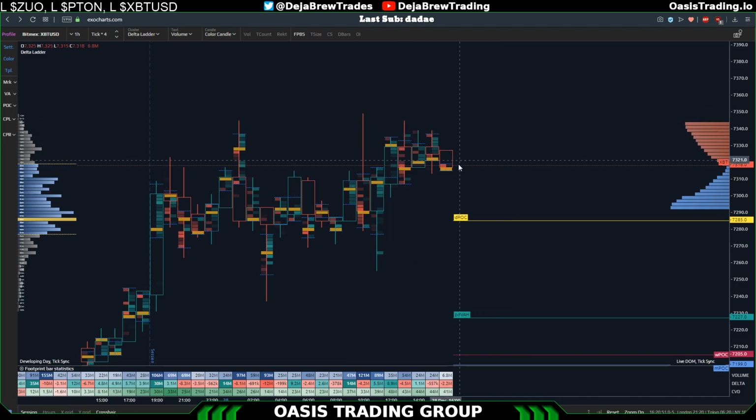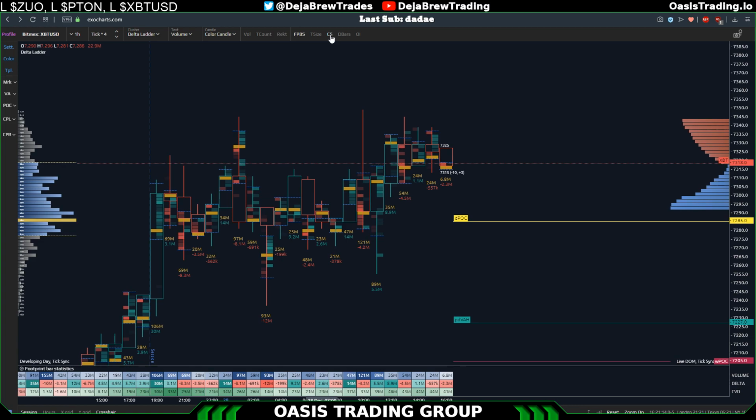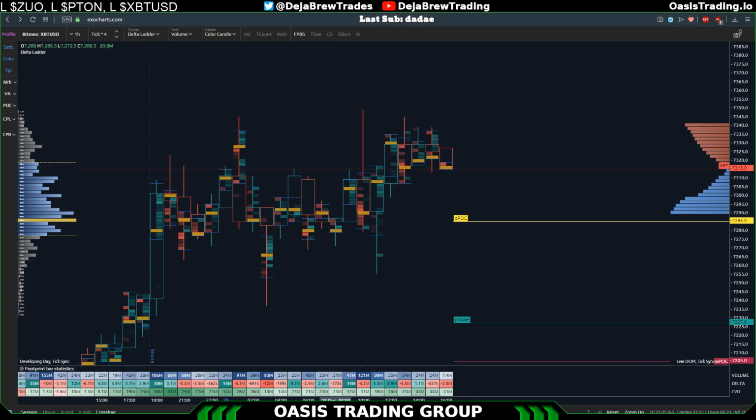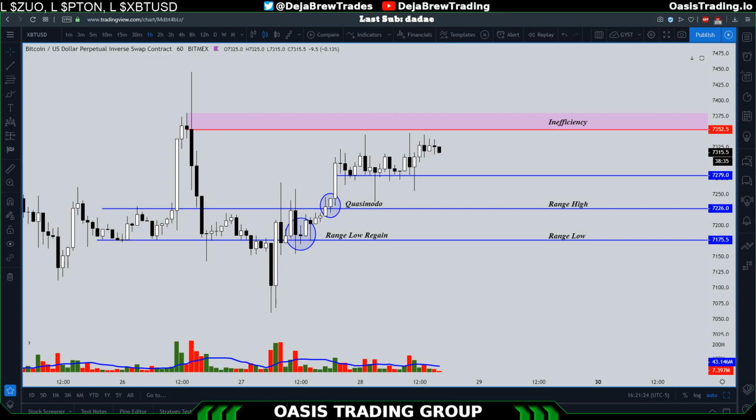You have a decent amount of buyers being trapped up here if we do fail downward. You can see these buy deltas coming in that are going to be trapped. CVD is 41 million, so not a whole lot of buyers to trap here. Delta's only negative 2 million. It's trying to sell off here.